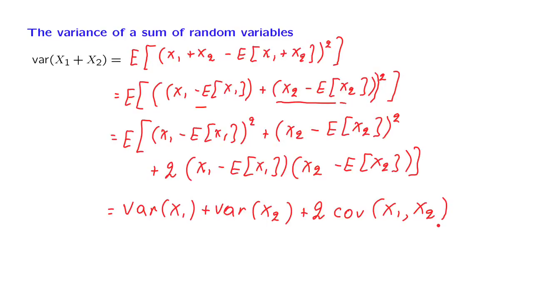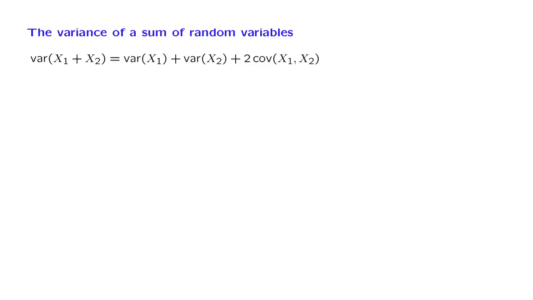Let us now generalize this calculation. Here is for reference and comparison the formula for the case where we add two random variables. But now let us look at the variance of the sum of many of them. To keep the calculation simple, we're going to assume that the means are zero.